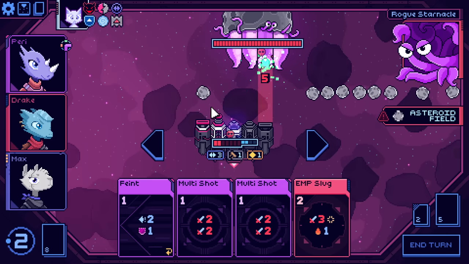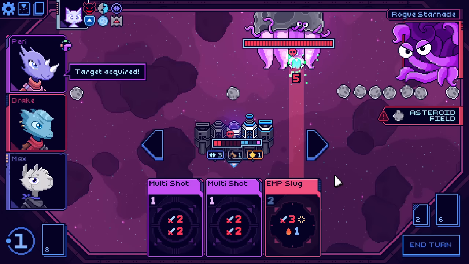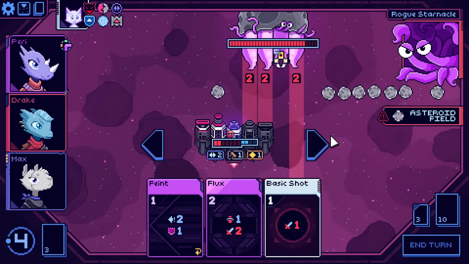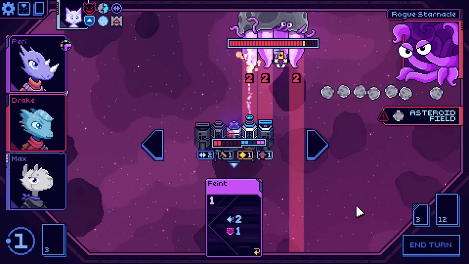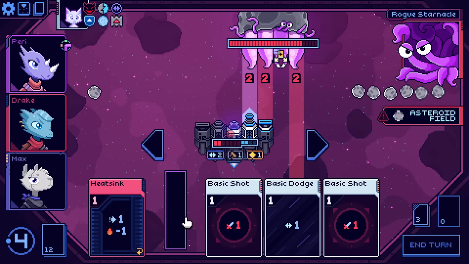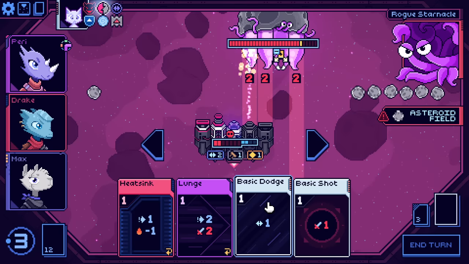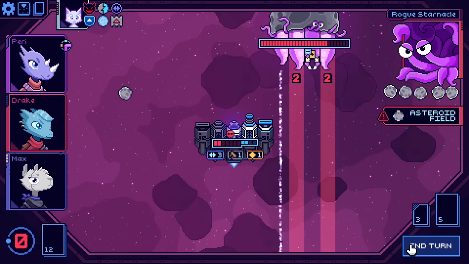Just trying to think. There's no way I can get... If I could flip this for free, it'd be something. I'm going to regret that, I think, but... Oh, maybe not. Kind of might as well play everything here. Move in the correct direction. Yep. We can use Faint to just get out of here, or lunge to get out of here. It's a bit sad that I can't use it more aggressively, but... Not taking damage is also not sad.